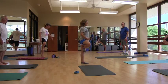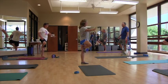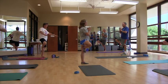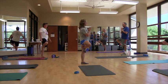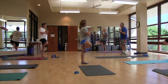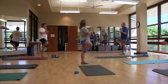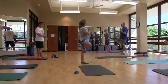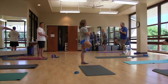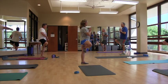Let's do that stork stand and practice that balance some more. Bring your hands to your heart. Chin is in neutral, shoulders back and down. Balance, balance, balance. If you can close your eyes and still balance, that is a great feat. And that is something to strive for, is to at first get it here. Then eventually as you get better and better, you learn to close your eyes and just be.